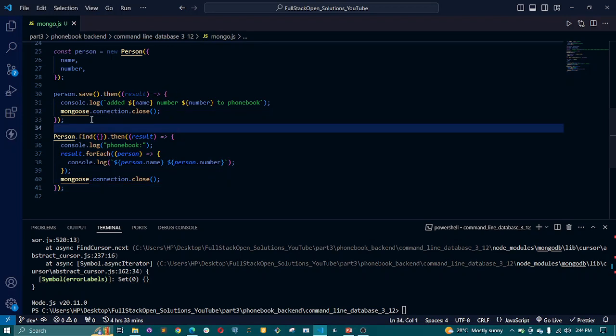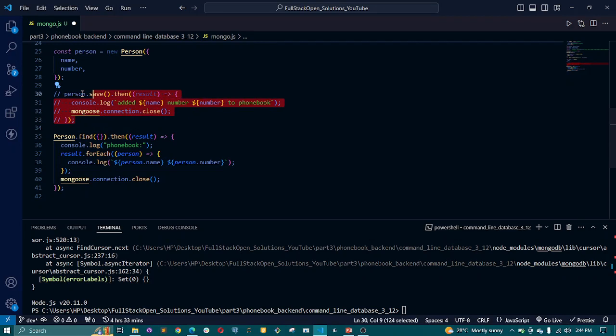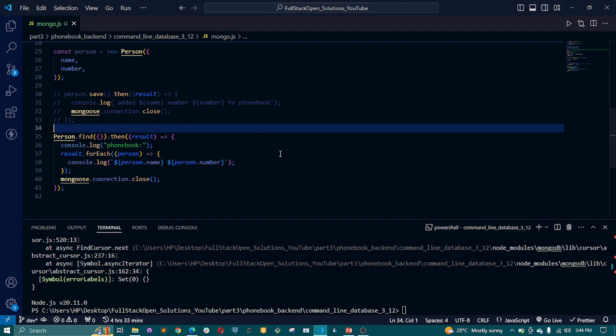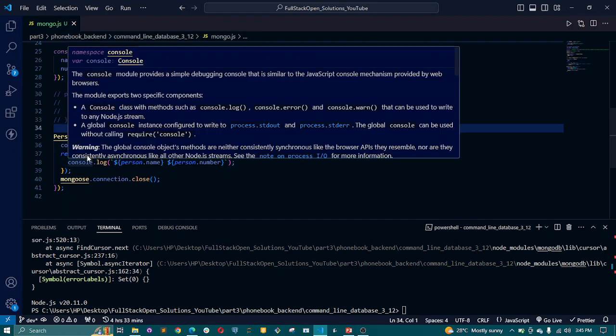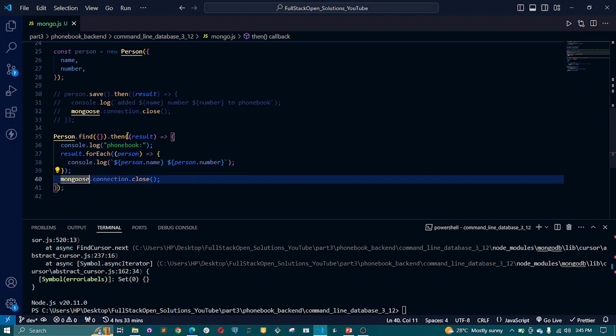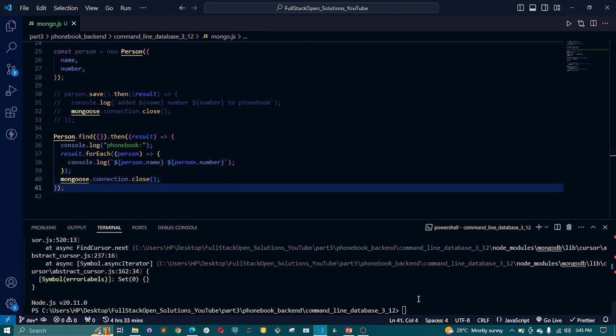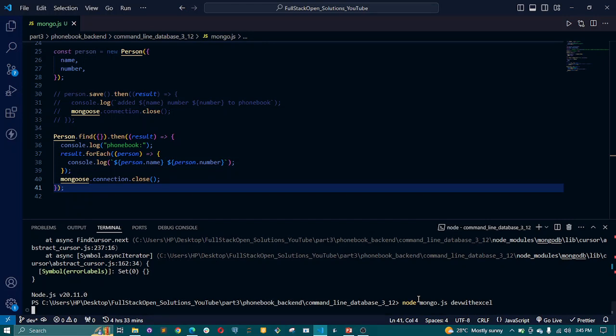So what we can do, for us not to have this kind of action being done, is just comment this. And since we have the data in the database already, when we run this code, the Mongoose connection will not be closed. But when it gets here, it helps us to find data, and after it's found the data, it closes the connection. Let's see if this works. Hopefully it works. If it doesn't work, then we debug. All right.